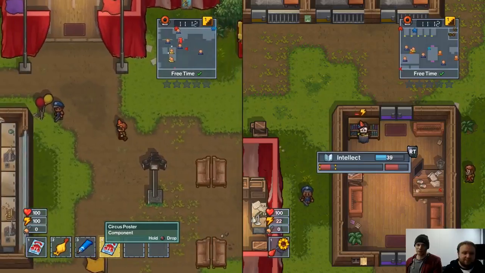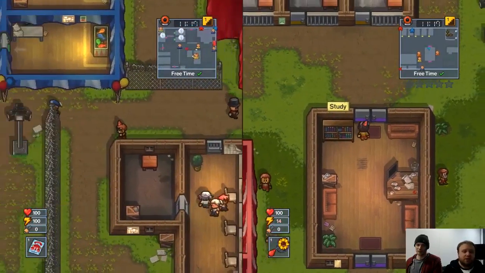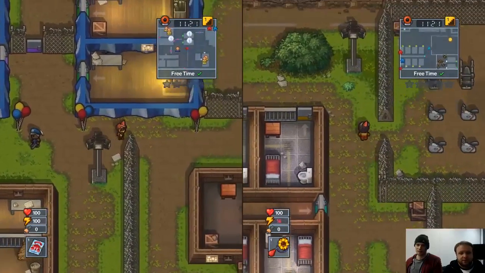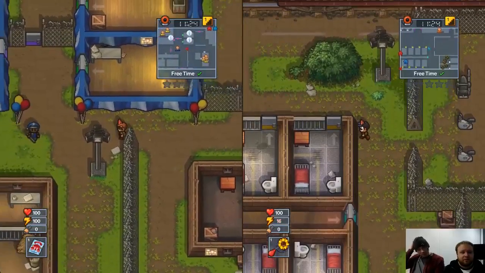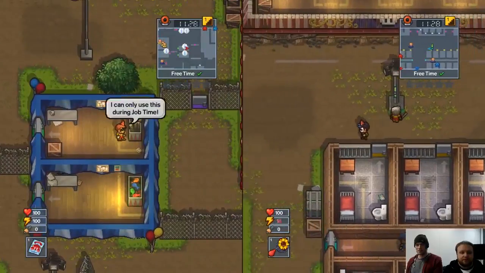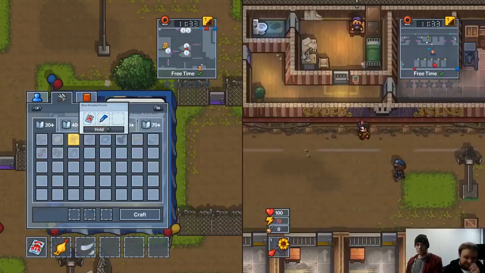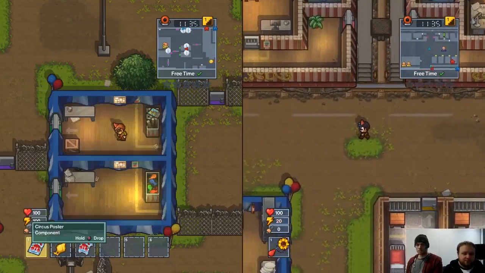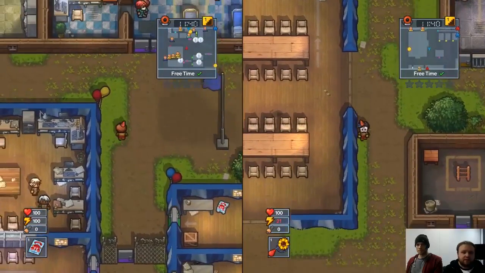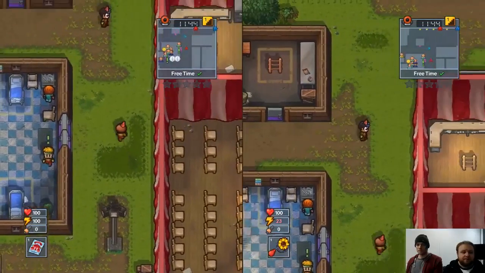So, these were just normal posters. I totally didn't realize I hadn't glued these yet. So, they're not ready to be used at all. This is the one we're going to use next time. So we can't use it just yet. So, free time. What are we doing?